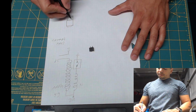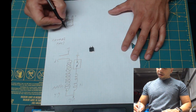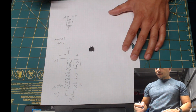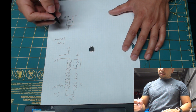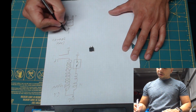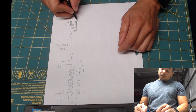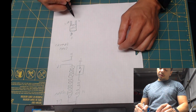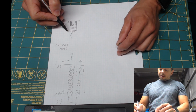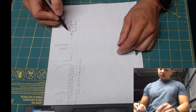It has three connectors. It has the gate, the drain, and emitter. If it was a MOSFET, this would be the gate. I'm sorry, this is the collector. If it was a MOSFET, it would be gate, drain, and source. The way this works is you control this switch through the gate. Whenever you apply voltage to the gate, it connects this side of the connector to this one, creating a straight path to ground.